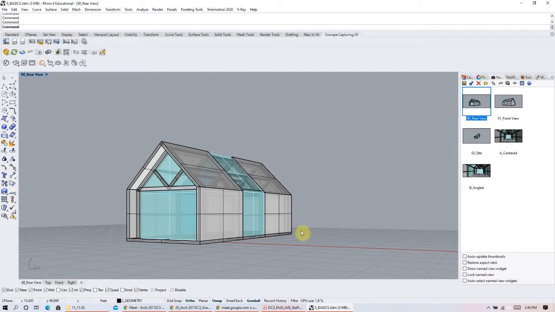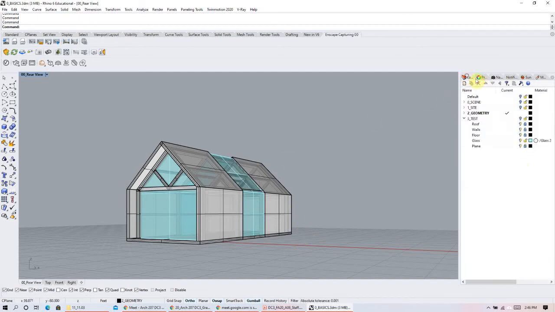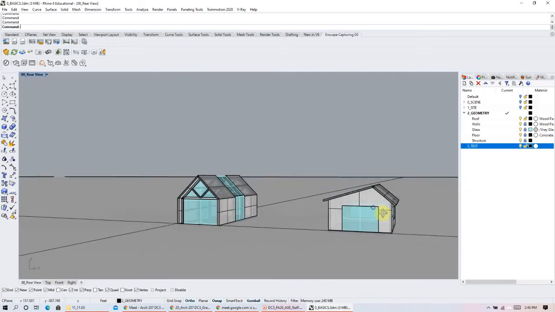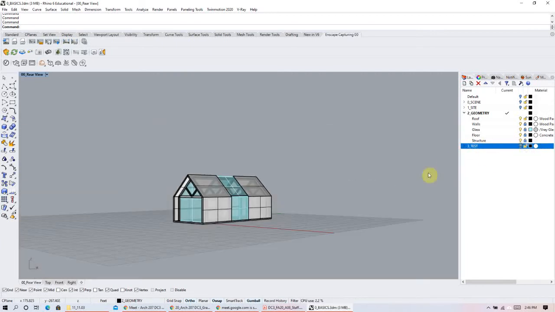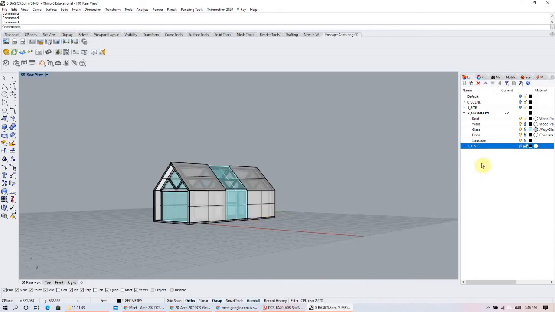Okay, so geometry. I have my geometry here in a separate layer. Notice I have my morning project on another layer. It's a little simpler, like the shed to my house. For my render setup, I like to organize by layer.